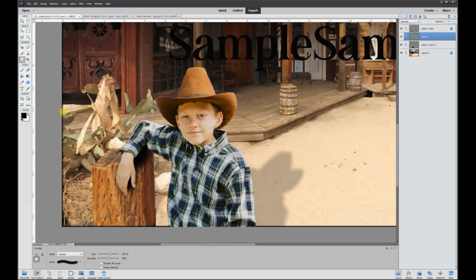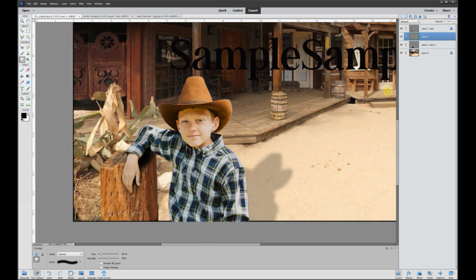Boom. Take the smudge brush, make it a small, I don't know, like a 20 point or so. And I can smudge in this area here. And then do the same thing I did before with the other shadow layer by taking its opacity and bring it all the way down. Look down there, and I can start bringing it up just a tad. That's 53. Let's say 50 points.